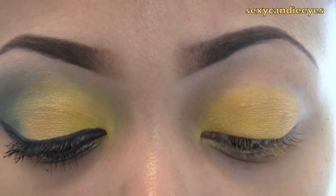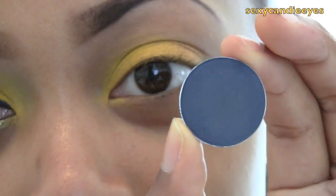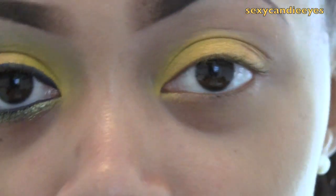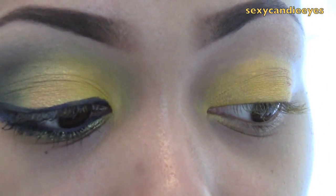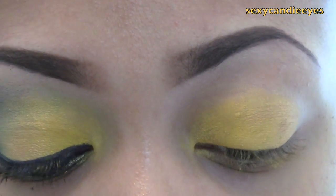Right next to that, I'm going to use Prussian eyeshadow, which is not quite navy, and mix it with Naver, which is a darker navy blue. If you don't want it to turn a little green — like it has on the side a little bit — you can just apply it on your lower lash line. But I'm going to apply it on my outer V and sweep it to my crease.